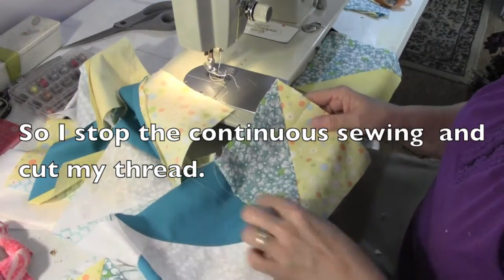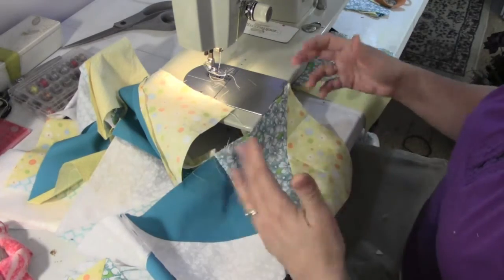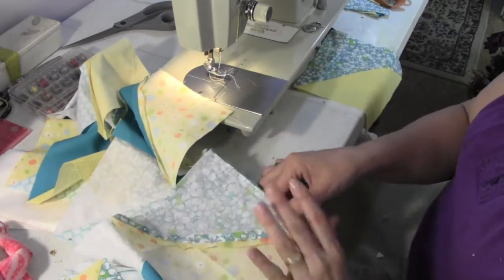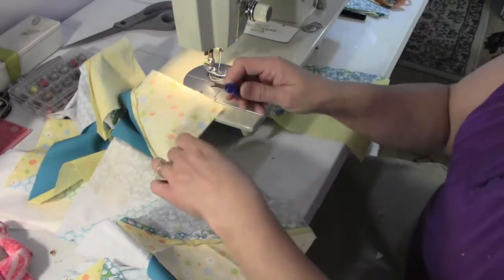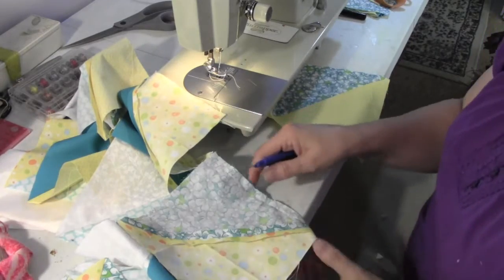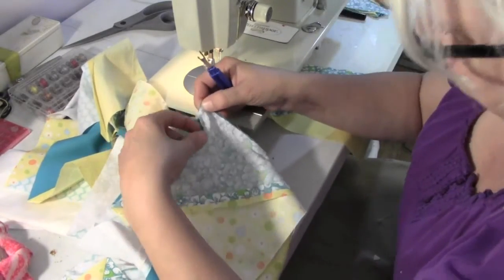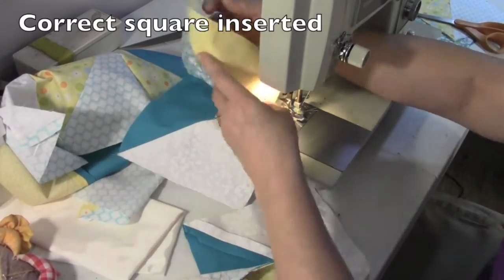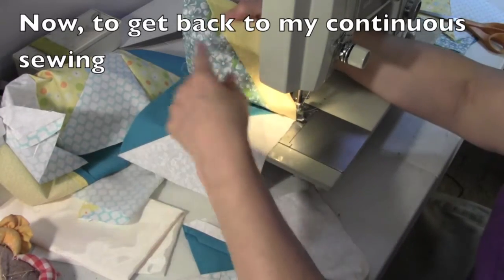All I have to do is take out the seam, put the right one on, and then I can continue with my progress. A little goop up, and that's where the seam ripper comes in handy to remove the stitches. Just take out this one row without messing up everything. Okay, so I put together the two that's supposed to be there. I had the wrong square right there.